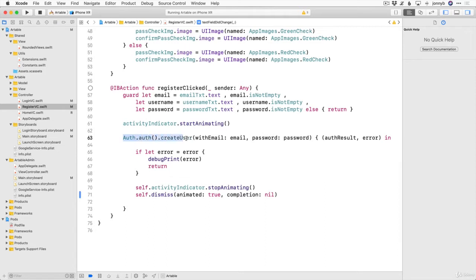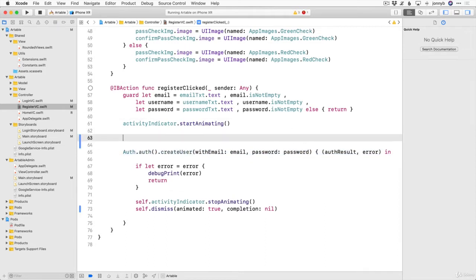Instead of creating a new user with email and password, instead what we are going to do is get our currently logged in user, whether it's anonymous or it could be any of the other providers. We're going to get that user and link it with whatever new provider we are wanting to use, in our case, email and password.